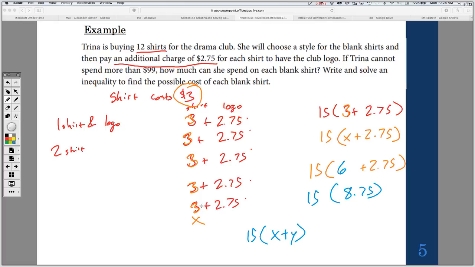Now we're almost done with this. Go ahead and copy this part down. I'm going to pause the video for a second because I think it's important that you see the thinking behind it. If you only copy down our answer and then you go to study, this is going to be very hard. So I'm going to give you some time. Copy this down and then we will continue.